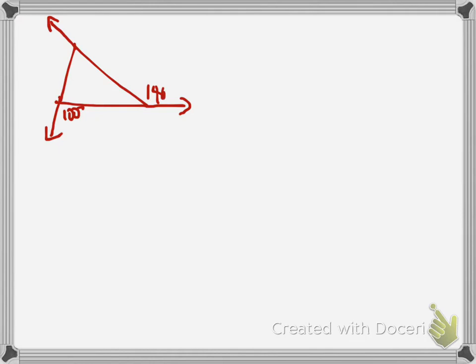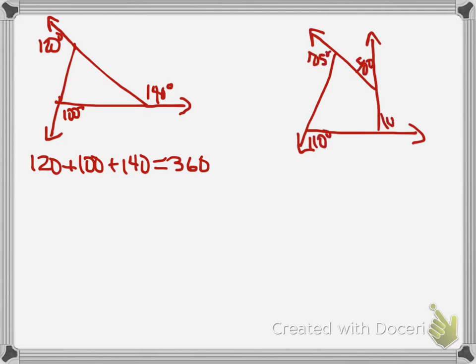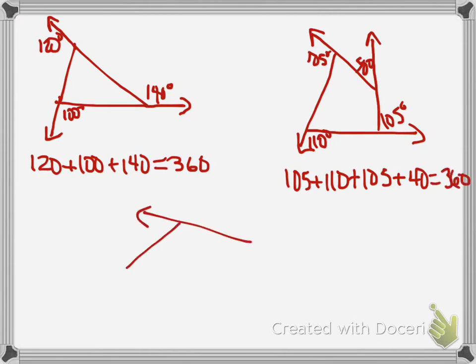Now, here's one with exterior angles. Let's see if you see a pattern. Notice that I'm going to add these up. Notice those add up to 360. Now here's a quadrilateral with some measurements. And then I'm going to add those up. And guess what? They add up to, let's find out. And here we go, 360 degrees.